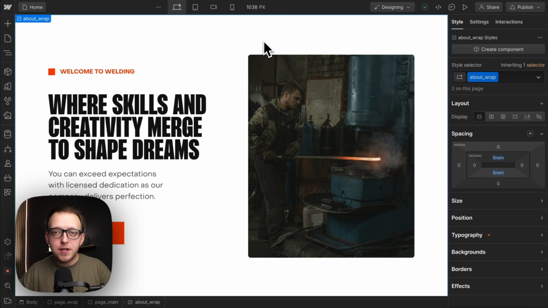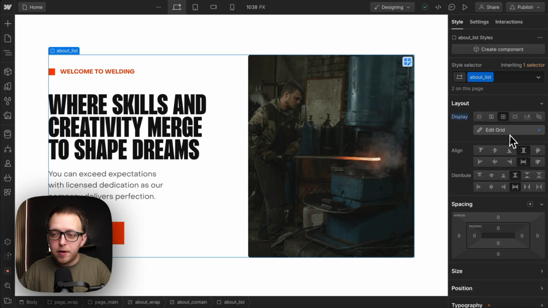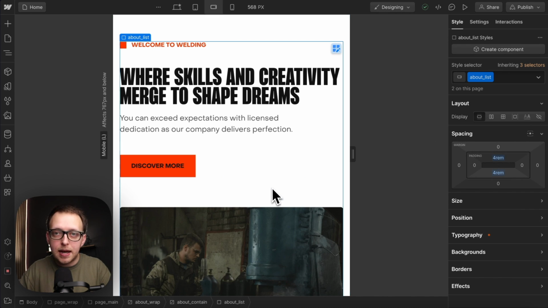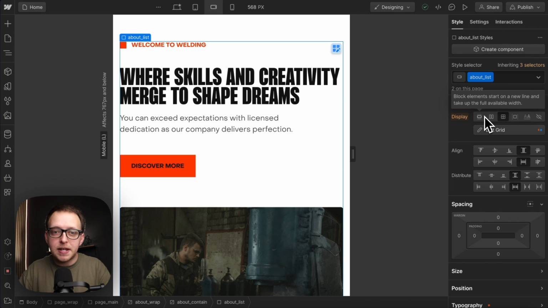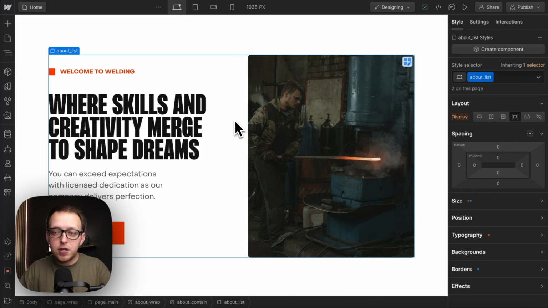The first key to a good spacing system is consistency. Sizes should shrink at a similar rate. So if we have 6 rem section spacing and a grid gap of 5 rem, then when our section spacing shrinks on mobile to 4 rem, the grid gap should still be smaller than that section spacing, just like it was on desktop. So here our grid gap shrunk to 4.5, but it didn't shrink enough. So now this gap is larger than our section spacing, making it look like the text and the image are in 2 separate sections. Which leads me to the second key of a good spacing system.